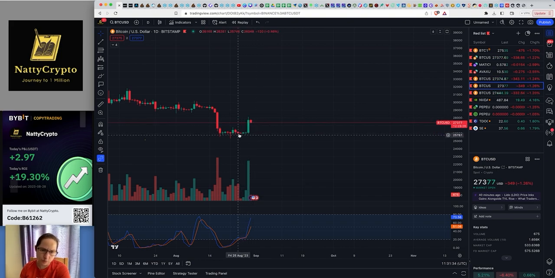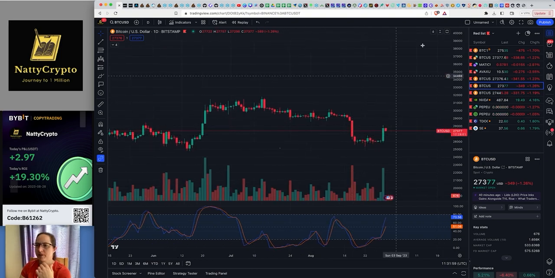Is it going to form one of these? Is it going to form a hammer upwards to show it's going to be more of an upward trajectory? Or is it going to go a little bit further down and create more of a candle? If it does, then the likelihood is it's going to come down. It's all about probabilities, and that's sort of how you've got to look at it. So that's a bit of an idea on candles.